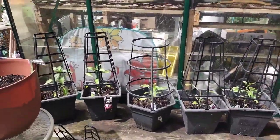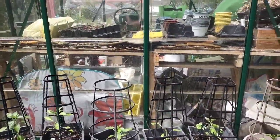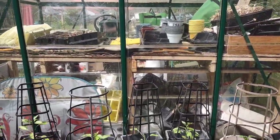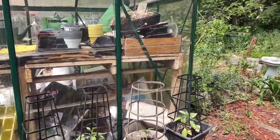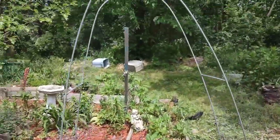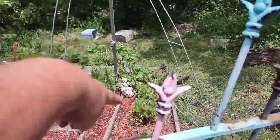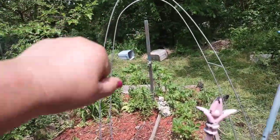Here are all my bell peppers — the different colored ones. That one might be red or green; the rest are yellow, red, or purple. And right there is a coneflower coming back. This is all perennials in here. And then my strawberries on the side. There are a couple blueberries back there.